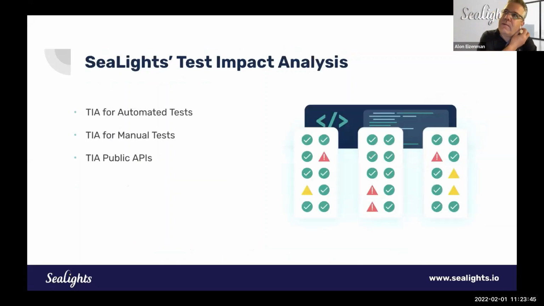Now, talking about test impact analytics, the selection is available for any automated frameworks, but also for any manual test. In many cases, there is a combination between automated and manual activities, and you can optimize all the different stages. And for automated frameworks, even proprietary frameworks that you built in your organization, we also have public APIs that can easily build the integration. Same as we did with Katalon. We used those APIs, and in very few days, we integrated SeaLights with Katalon.